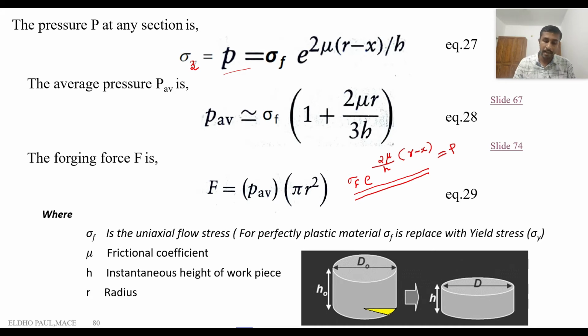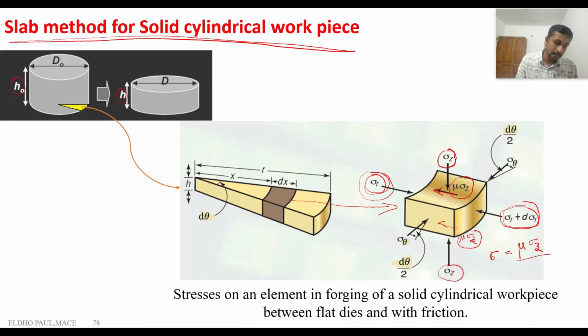So here also we can see with respect to the x value. What is the x value? In this equation, x is the distance from the center to the element. When we consider another element, x varies up to this point. When the element is at the starting point, the x value equals 0. When the element is at the end point, or the surface of the cylinder, then x equals r. So the x value varies from the center to the surface, from 0 to the maximum value r.